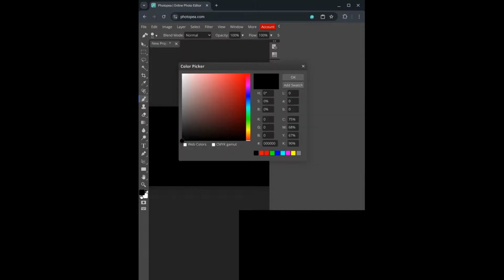Get this going. That's more like it. So I guess I'll just be avoiding layers right now. That's such a small little screen.